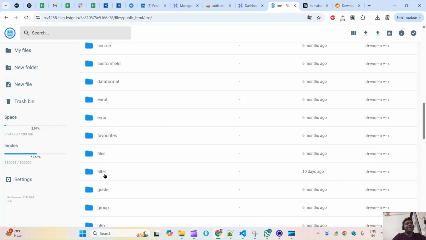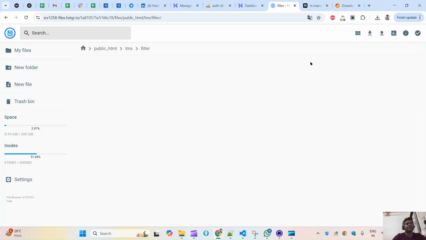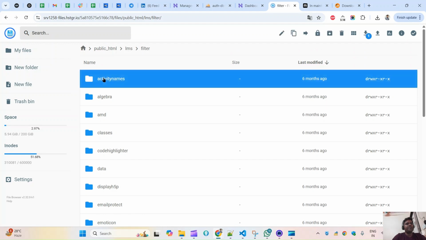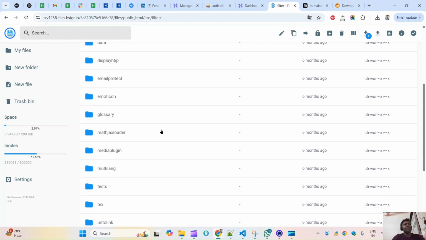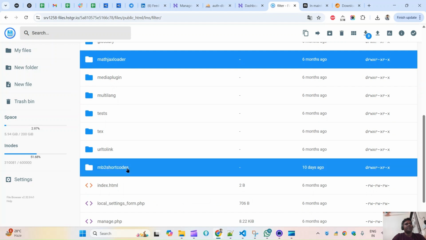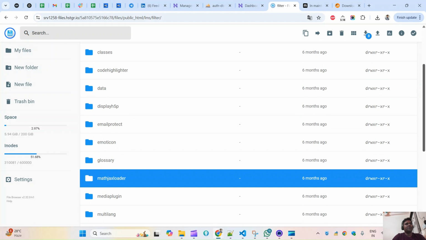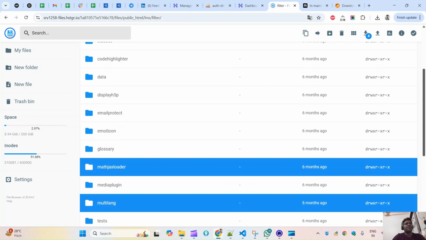So under filter I have some plugins. Like activity name, math checks, I have this. Okay, so these are the filters I will be moving from here. And multi-line is also one.